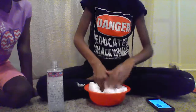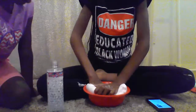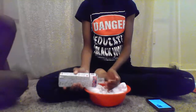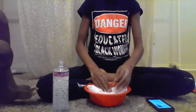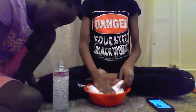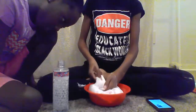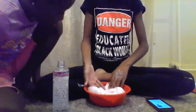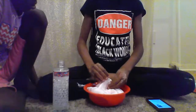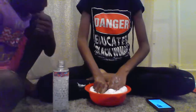What is this brick in there? Also, if you want to see the Orbeez better, you want to do another Orbeez one? Yeah. We can do it with clear slime next time, and we'll just add color, or we can get the color Orbeez, so you can actually see the Orbeez in it. But you can see us putting them in. I can't really see the Orbeez when you do that, because it's fluffy slime. Fluffy Orbeez slime. There we go.